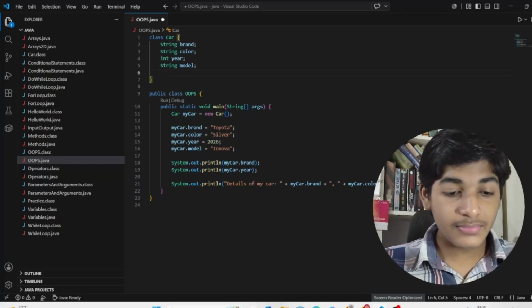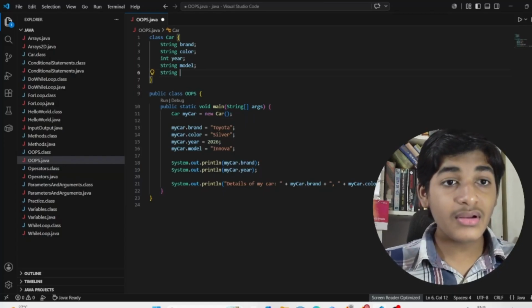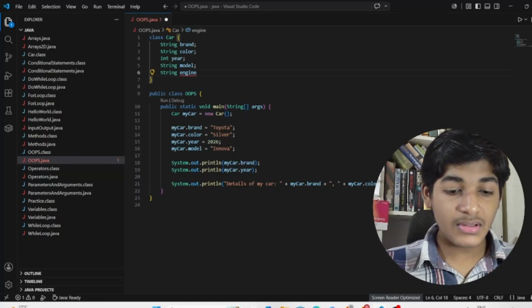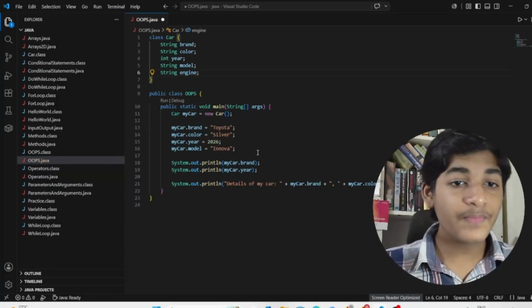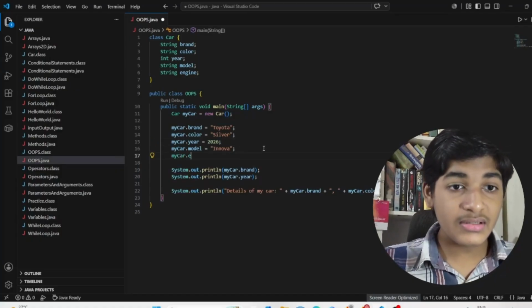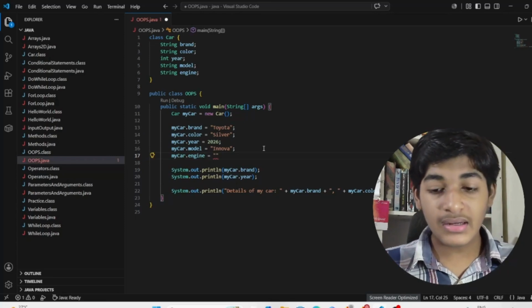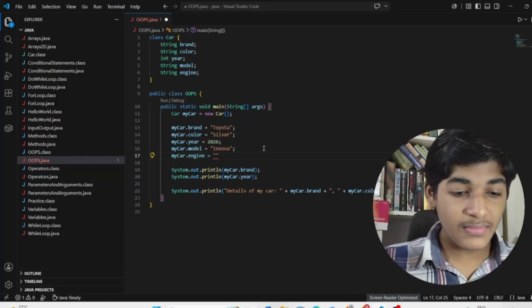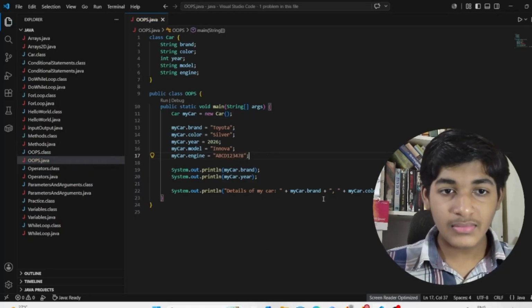If I want to, let's suppose, write the engine number, I'll add engine, and then here if I want to write the engine, I'll write my car dot engine that is equal to. Then I'll write some engine, let's say ABCD 1 2 3 4, and put a semicolon.